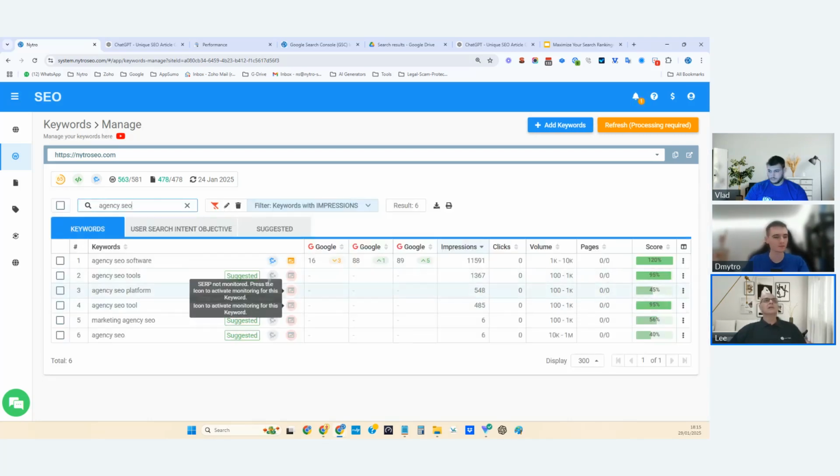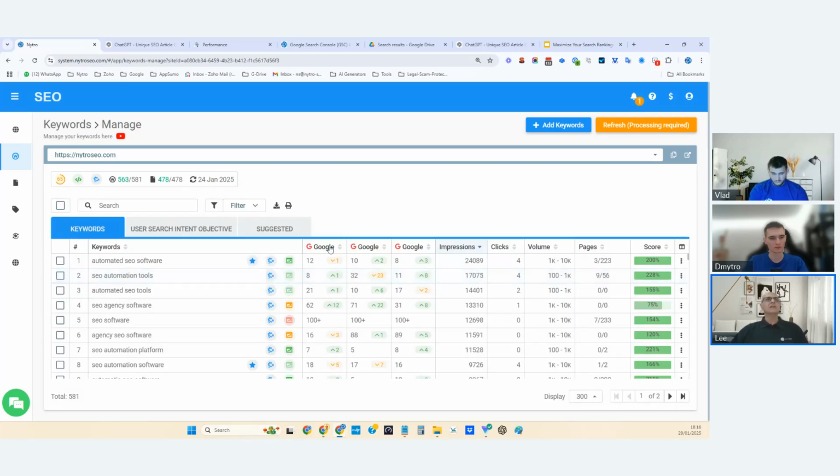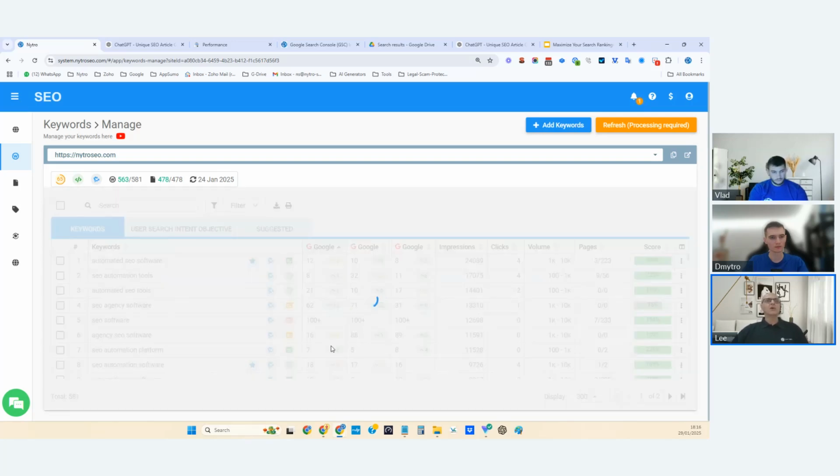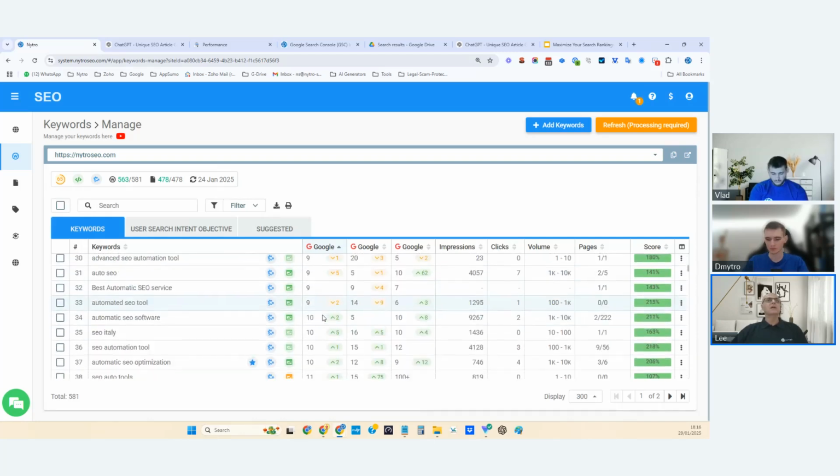So here, these are suggested keywords that were found with impressions, and then you can create content for this particular term, plus those suggested ones which have been qualified for your website. So you have this flexibility to go either way. And you can also just say, I want to enhance performance of pages of keywords that are struggling to go to first page, for example.